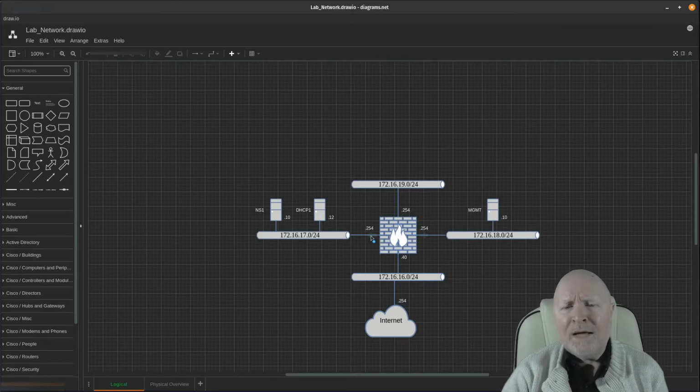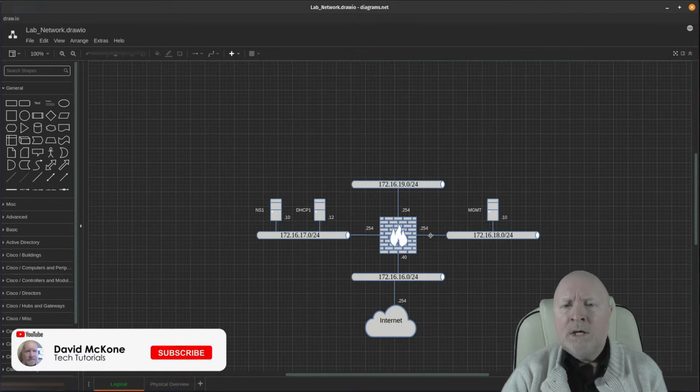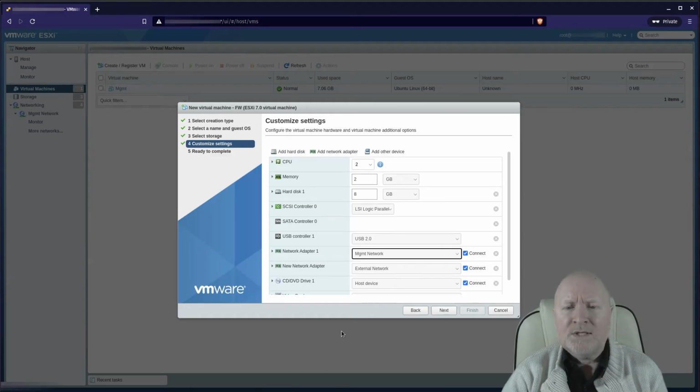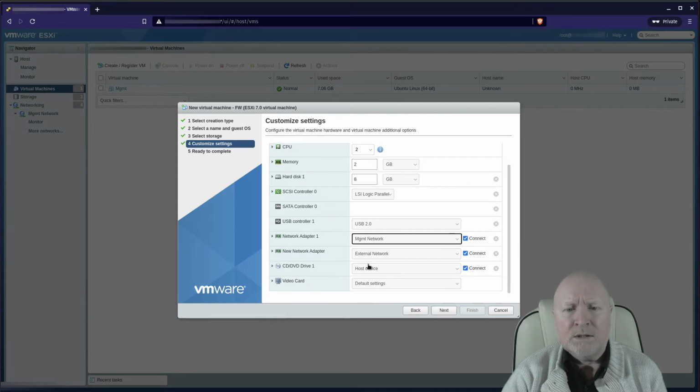The firewall that I'm building actually has 4 network segments. This is the management network. This is the external network. But to make life a bit easier, I'm not putting these interfaces in just yet. It makes it a bit easier for the initial setup, because that's all we're interested in at this stage. So we've got two interfaces. First one's management, second one's external.